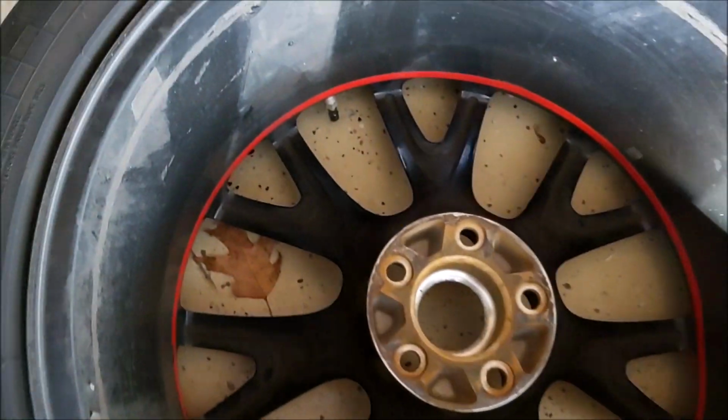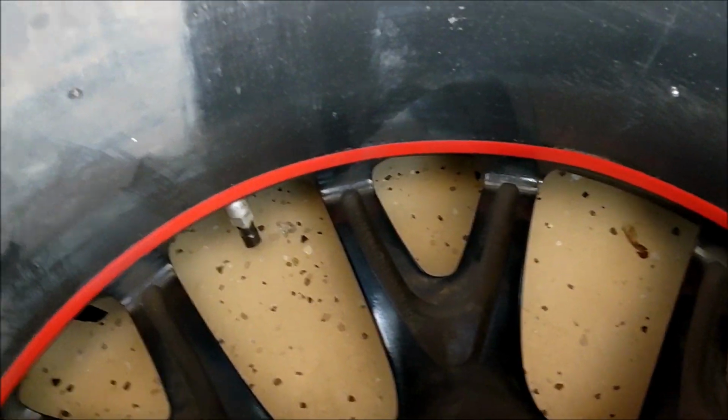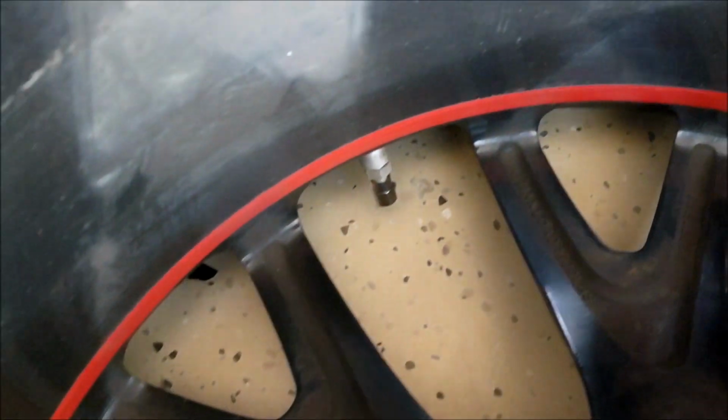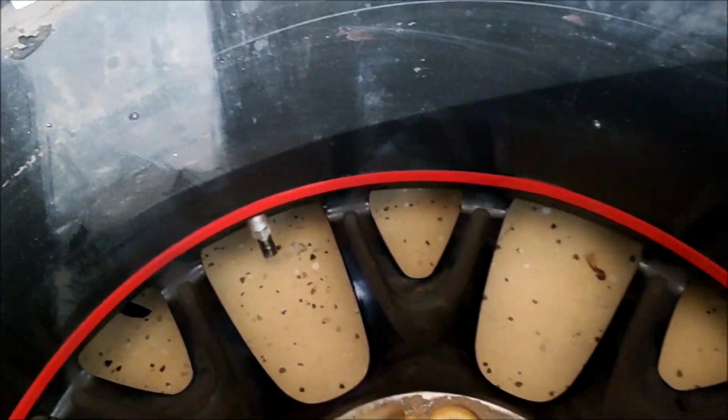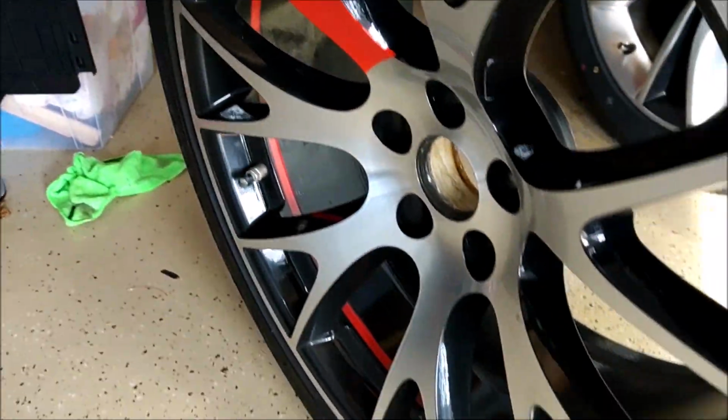So how I put that on was that on these Hellcat factory replicas, they have a perfect flat edge that's almost exactly the width of this tape, all the way on the inside of the spokes. So basically I took the wheel off, I cleaned this real good with alcohol so that there was good adhesion. And then I just put that on there, and it was extremely easy once you get the wheel off and it's clean to just put those around there like that. Now you do have to have a wheel that is really going to accommodate that. So it really adds a nice effect.